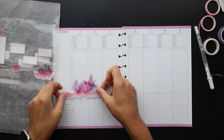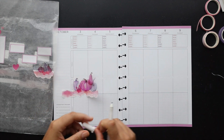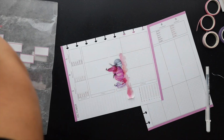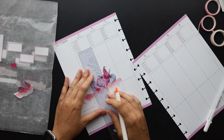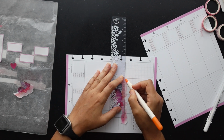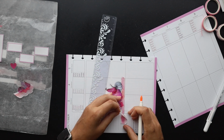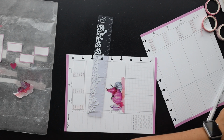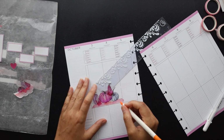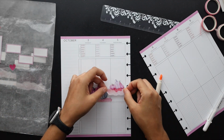So I'm going to start laying in the pumpkin decor, and I'm going to white out the main divider lines, but only when the stickers lay on top of them. That way I have the days easily defined, but the lines aren't going to interfere with the clear stickers that I have there in the washi. And because I'm trimming off this washi tape right at the line there that divides into the food log, I need to do some kind of trimming around the edge of those watercolor stickers just so that it has a nice clean look as it ends.